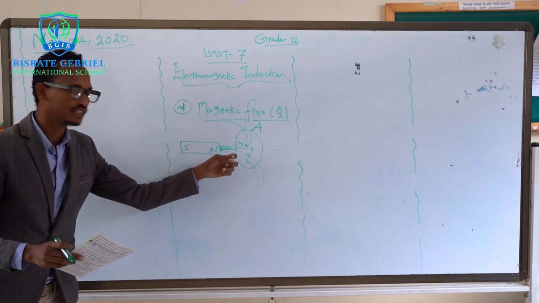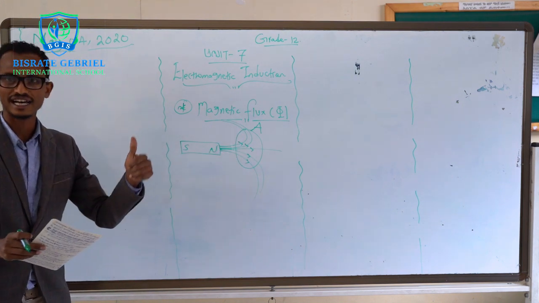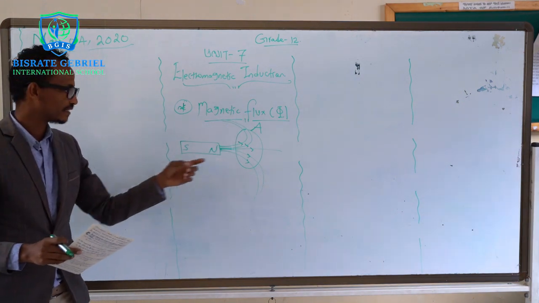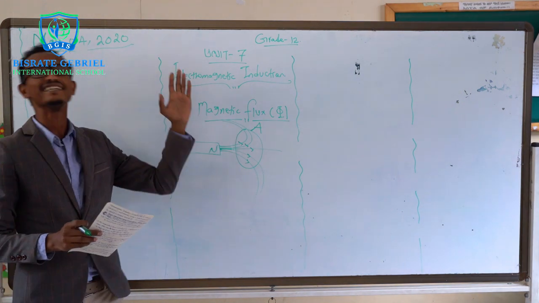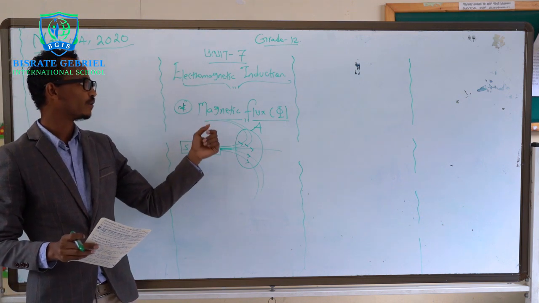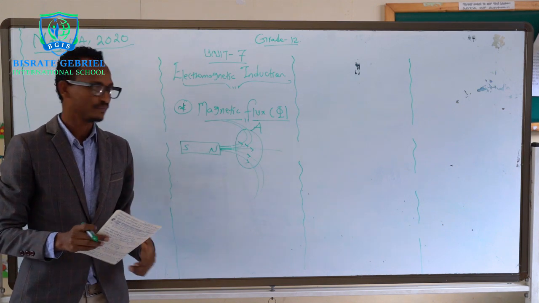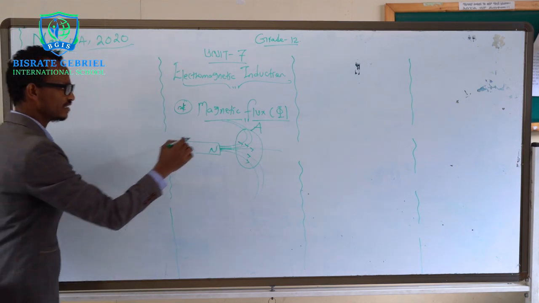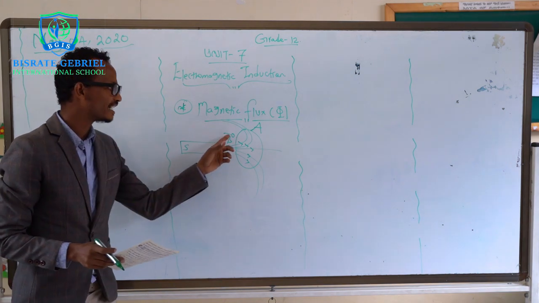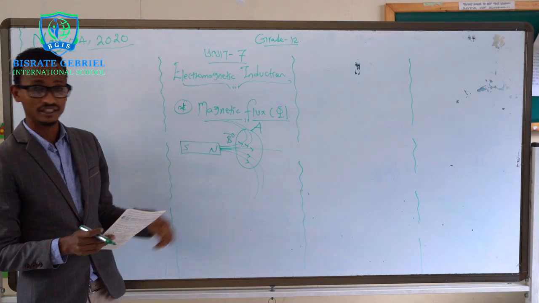This situation produces a new physical quantity which is known as magnetic flux. That means whenever the magnetic field lines cross any region of area A, this situation produces a new physical quantity known as magnetic flux. Mathematically, the magnetic field here is denoted by capital letter B with an arrow on its head to show it is a vector quantity.